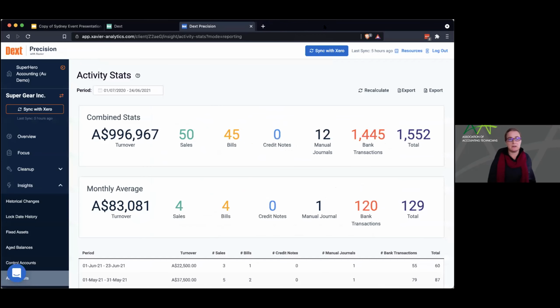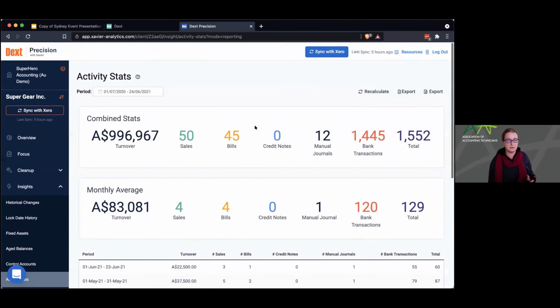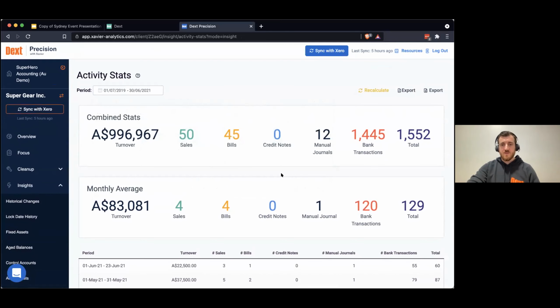And it's so easy to check, because of course, depending on what systems you're using for your own administration, that's not always a 1 minute process to check what has changed in the last 12 months for this client. A lot of us would spend time really looking at that. This, again, becomes really easy with measurable data. Exactly. And then if I want to change the time parameters, so if I want to look at, say, the previous 2 years, I can just change the date range, recalculate the data, and that'll then repopulate the stats.